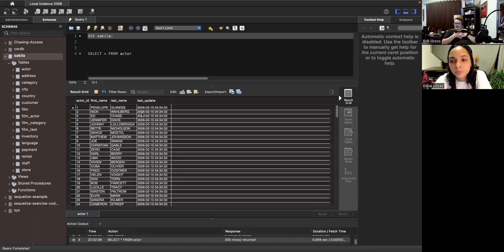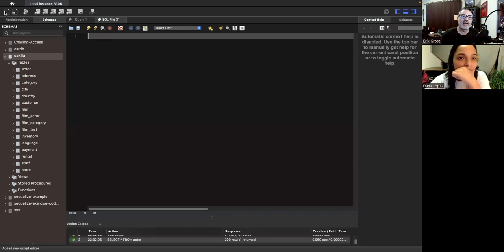So let's add to this a little bit. The type of database that you're working in right now is called a relational database. We're using tables, and any one table is meant to store the same kind of data in it. Here we're storing actor data. Let's open up another tab. Okay, I forget how to do that. I changed a little bit in this version, so I think if you go to the top left, right above the word administration, I think that does, yeah.